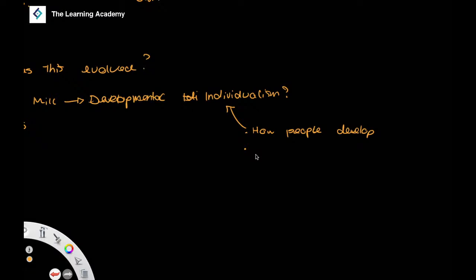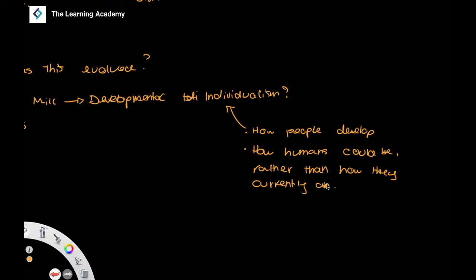Compared to the harm principle and developmental individualism. Oh, somebody did write about developmental individualism. I didn't see that. I thought nobody had mentioned it. Thank you for making that note. Yes, developmental individualism and the harm principle, exactly. So, how people develop, okay? It focuses on how humans could be, rather than how they currently are.